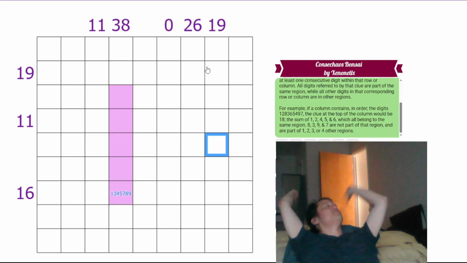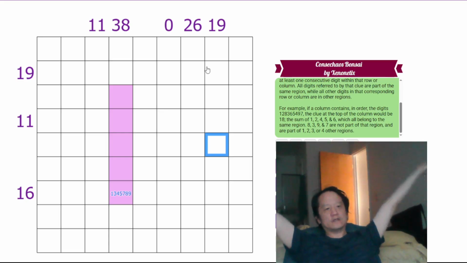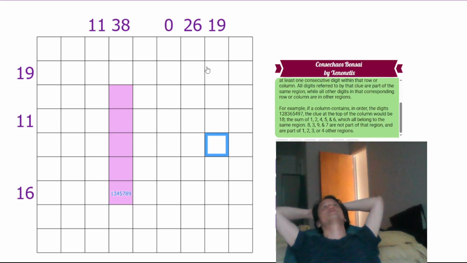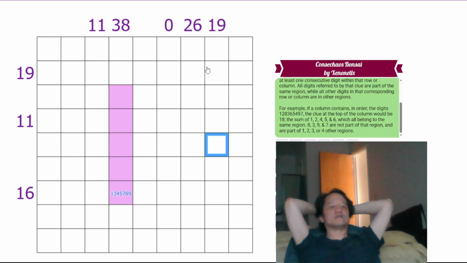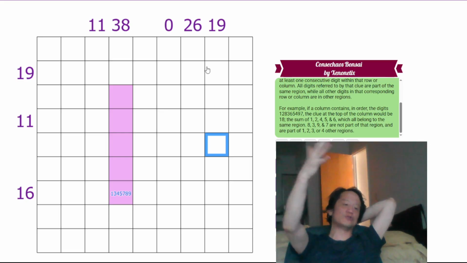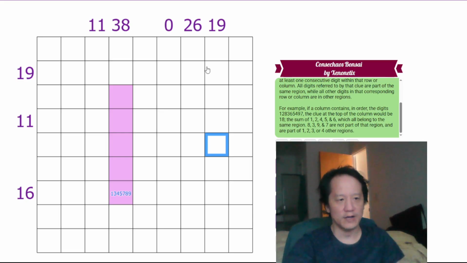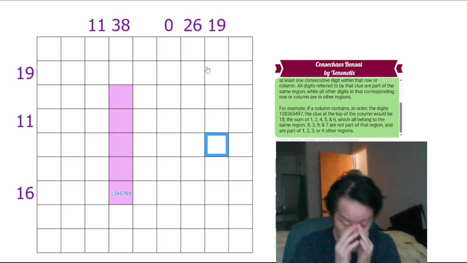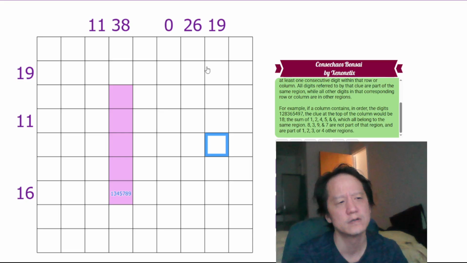26, yeah, because you could have 4, 5, and 8, 9. You could have 5, 6, 7, 8. 5 digits also works. 5 cells. You could have 6 cells, as long as you restrict 9. I don't think... Yeah, you can't have 6... You could have 5 cells, 2, 3, 4, 8, 9 also works. Right? 6 cells could be a lot of things. 1, 2, 3, 4 doesn't work, actually.